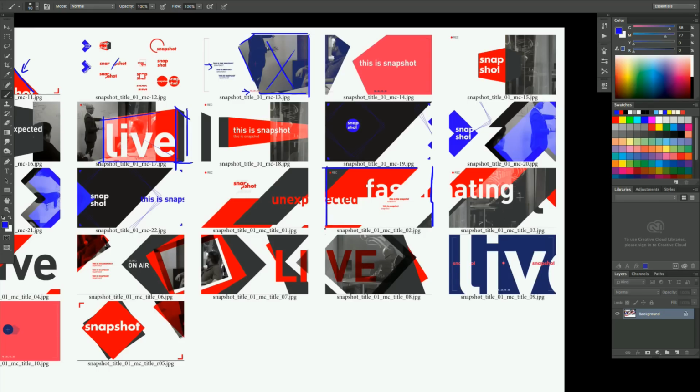So let me ask you, I'm new to this, and you called this a motion board? This is called a storyboard. A storyboard, okay. If you follow it, theoretically, an animator can take something like this and animate from one frame to the next. I see. Does it go horizontally in order? Okay, that's a really good question.